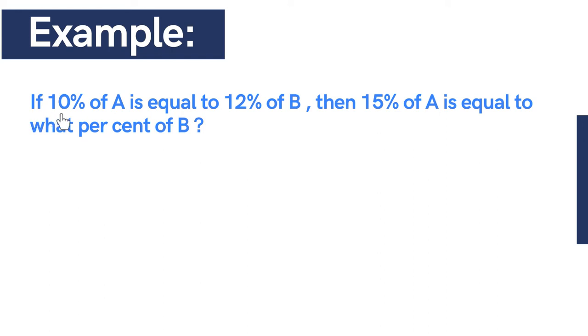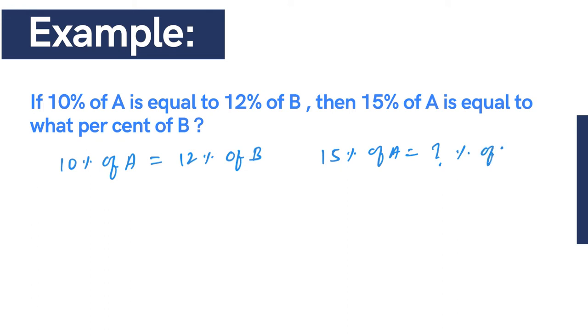The example is saying if 10% of A is equal to 12% of B, then 15% of A is equal to what percentage of B? 10% of A is equal to 12% of B. So it is asking what is the value of 15% of A in terms of B. So I can say question mark percentage of B, and I need to find out the value of this question mark.